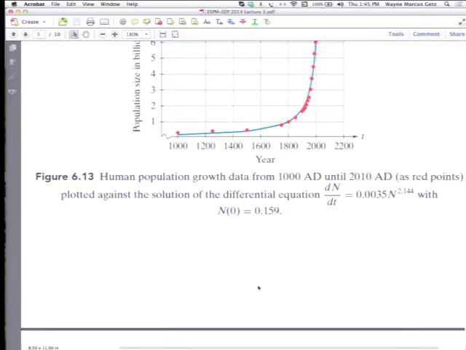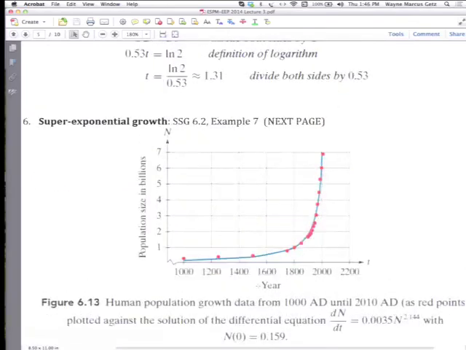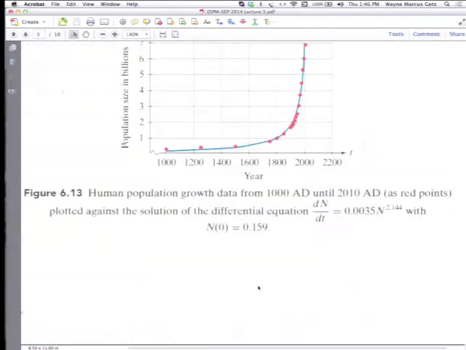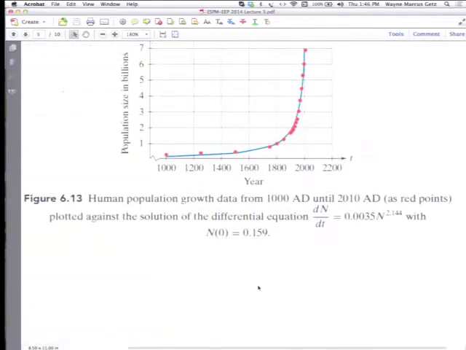Well, that means we started out with 0.159 individuals at time 0 in order to get this to fit. Now, of course, that's nonsense. But if we're going back, what is the best starting point? When you do the regression, you're just fitting two numbers. And it says that if we fit to these points from 1,000, 1,200, so that's the data, we haven't got an N0.